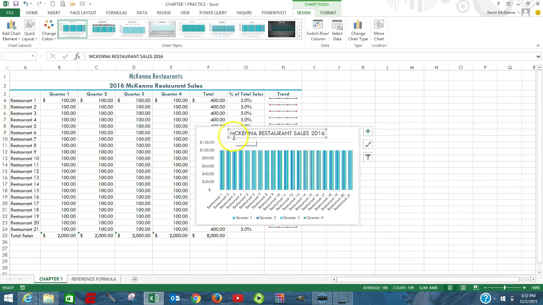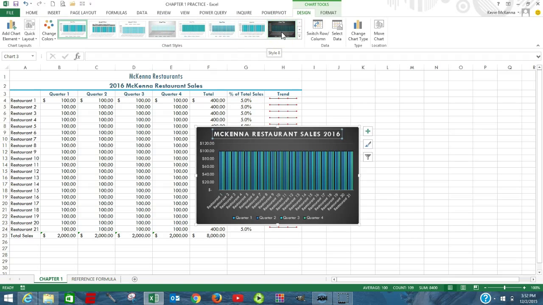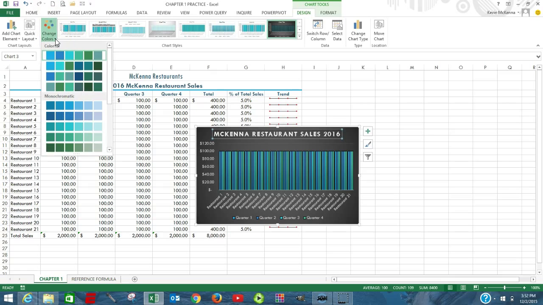After typing in our title, we're going to change the chart style. Come up here. And we're going to move over to the right and choose Chart Style 8. We're going to change the color. Move over to the left, change colors, drop down arrow, in the colorful range, and we're going to choose 3.